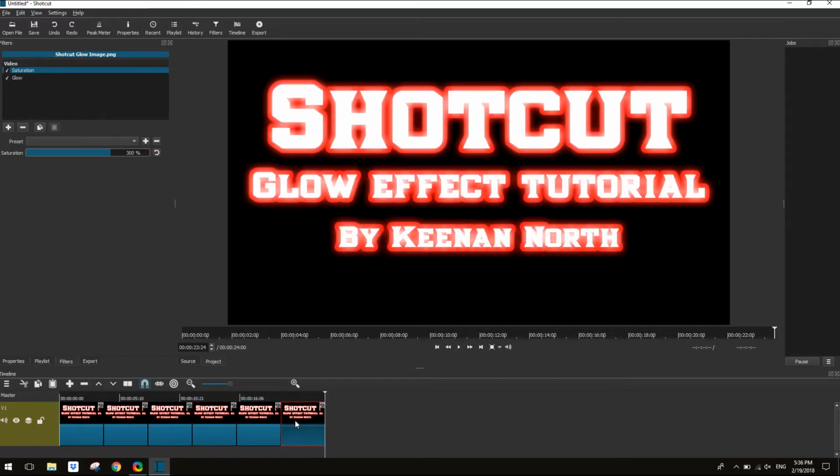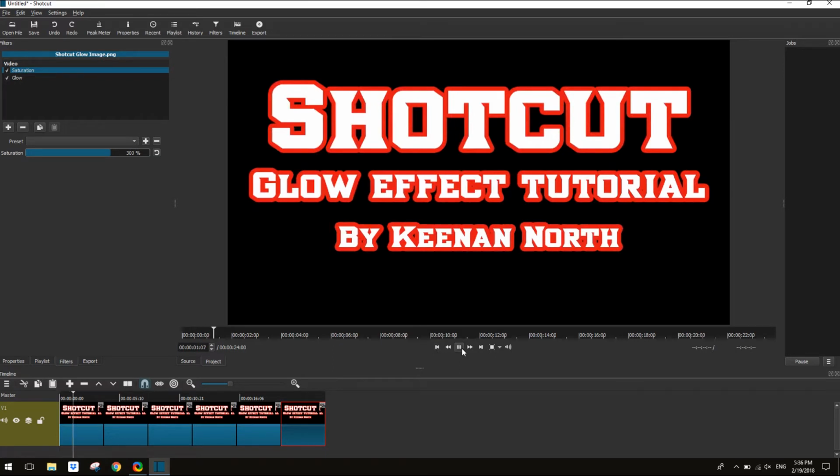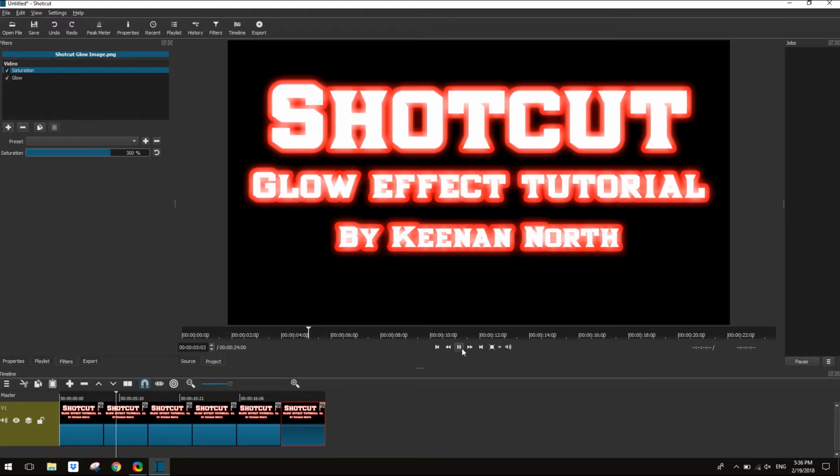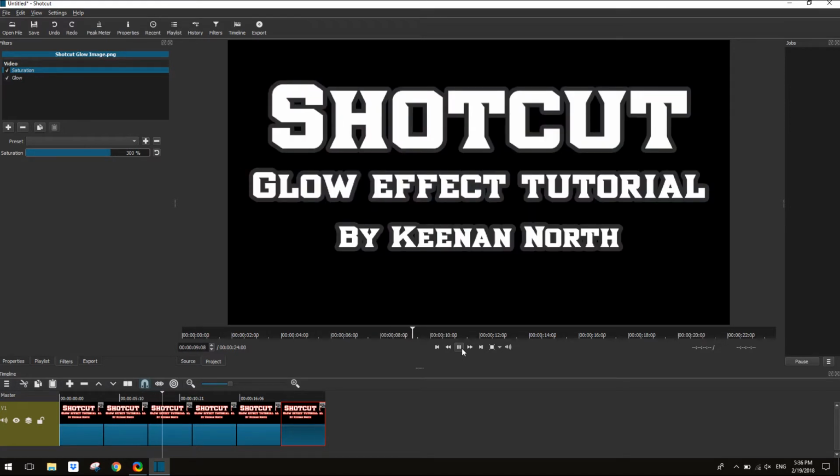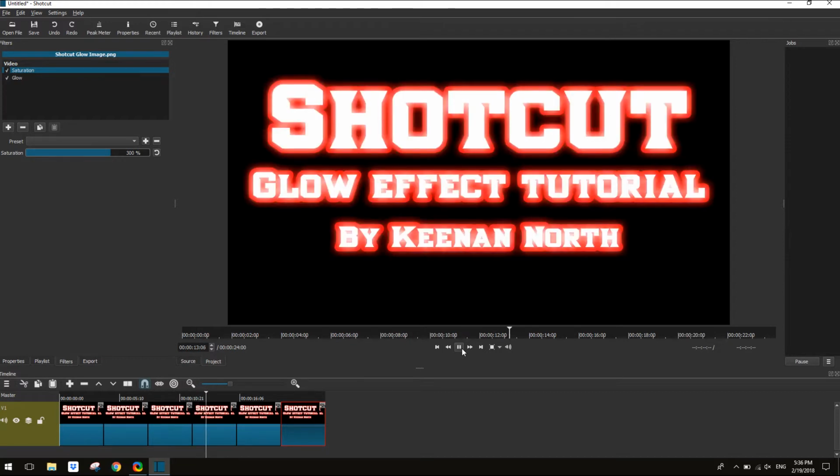So now I will take my play mark tool back to the beginning and just show a preview. As you can see, the transition from oversaturated to desaturated is not exactly what we want, which is why we're going to use transitions in order to blend these together to create a lighting and dimming effect.